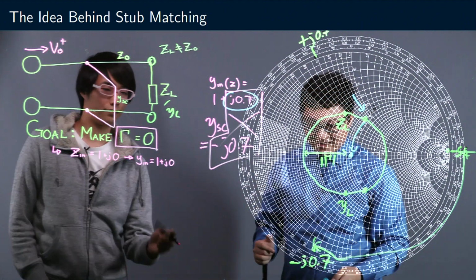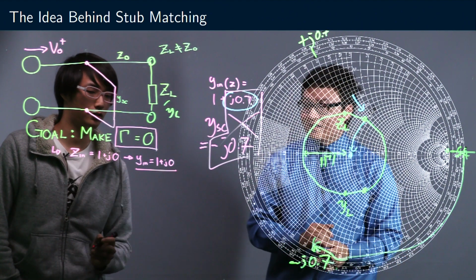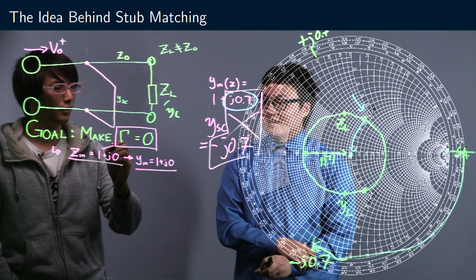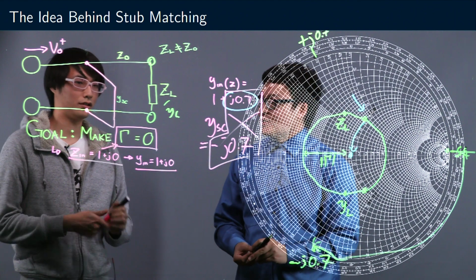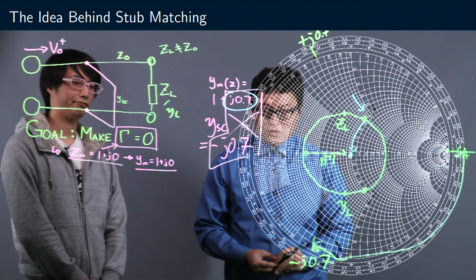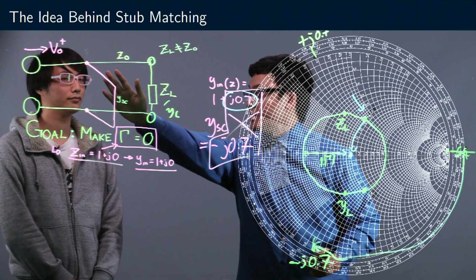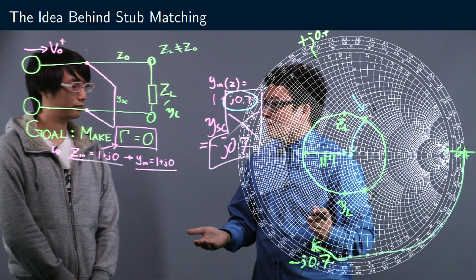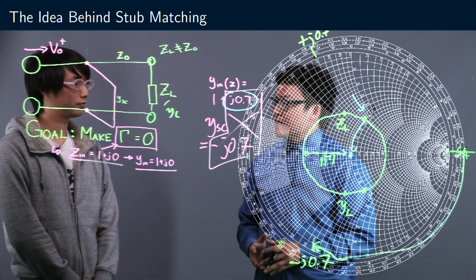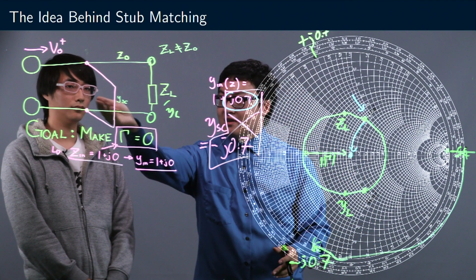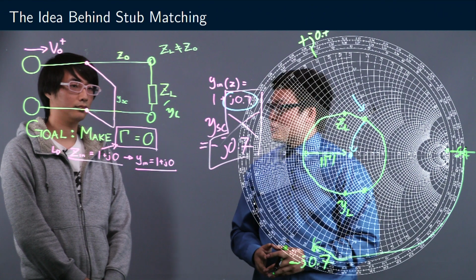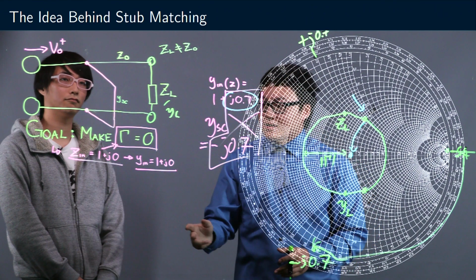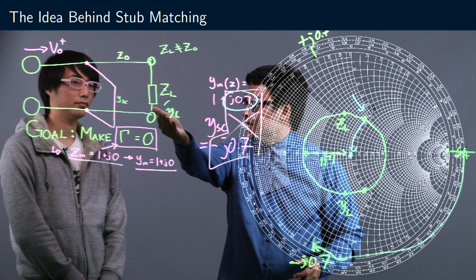Because if our input admittance is 1 plus j0, that must mean that our input impedance is 1 plus j0, which must mean that our reflection coefficient is 0. Huh. So originally, before we add the stub, if some power comes in, some would get reflected. And then we just end up with a messy system. Now just by adding, not a truly random short circuit stub, but one at the right location with the right length, suddenly all power is delivered to the load.